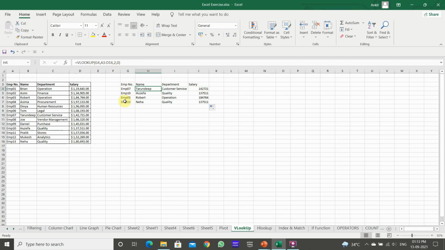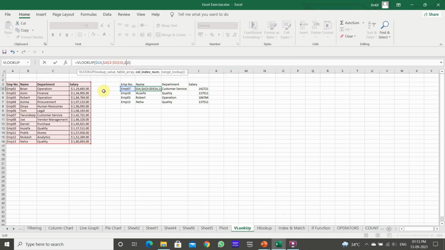So how do you do that? With blocking the column. So I will block the column by using the $ sign. And now I need to block the whole table array. How is it done? We put the dollar against row and column, and it can be done by using the F4 button as well. You can put it there.